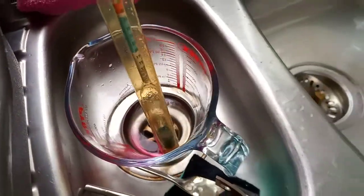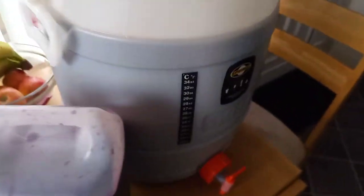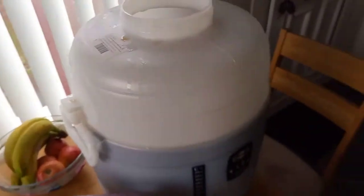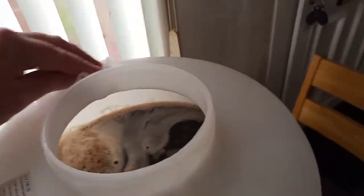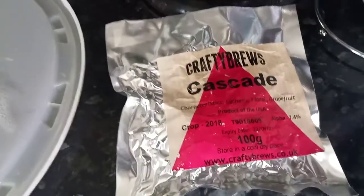400 millilitres of the slushy syrup to the 23 litres. We'll give it a bash. Certainly smell the plum aroma in there, so that's a good start. And I'm also adding 20 grams of Cascade dry hopped pellets straight in from the start.